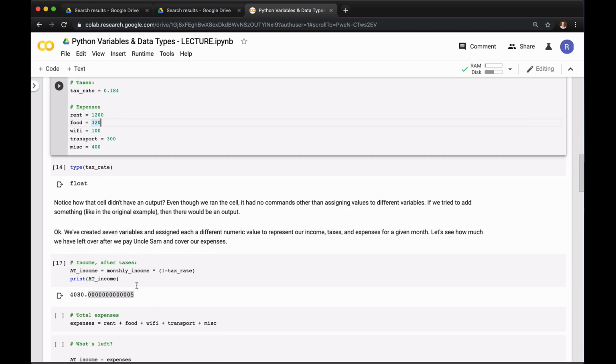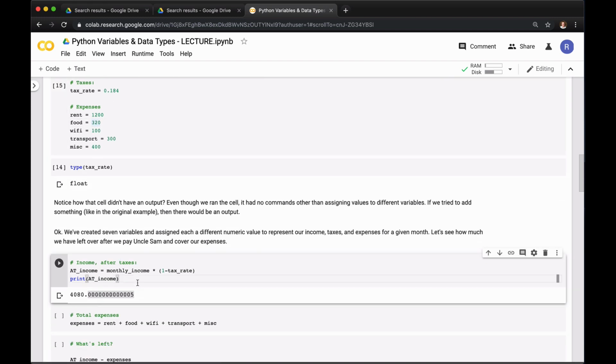Well, this could be just due to the multiplication, but also sometimes Python, when it gets down to really small decimal levels, gets a little bit off in one of the last digits. It has some rounding errors that occur sometimes. So sometimes if you're expecting something like 4,080 and you see 4,080.000003 or 4 or 5 or some single digit here at the end, just know that that's a slight inaccuracy due to how this data is being held in memory.